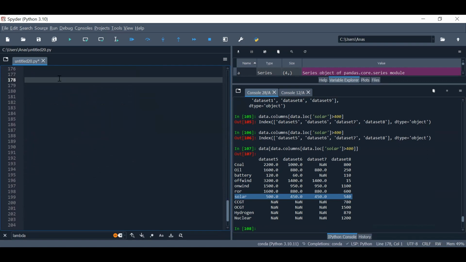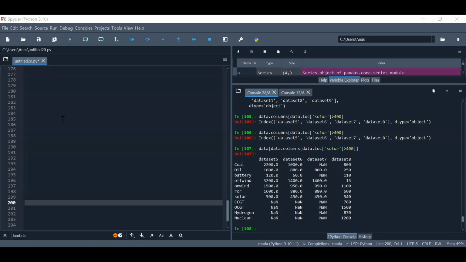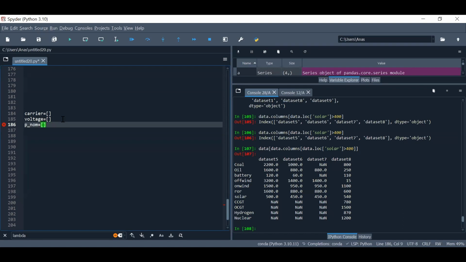Let's create a random list with nominal powers, voltages, and carriers. So I want to have a random list. Let's say carrier equals an empty list, voltage equals an empty list, and pnom equals another empty list. I want to add 20 entries, for example.